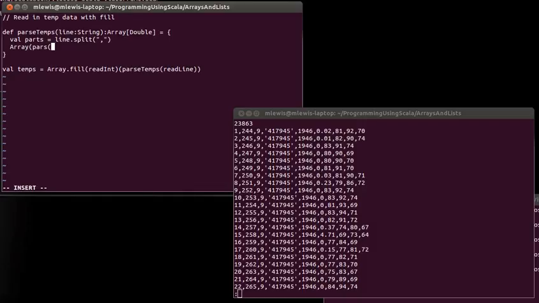Parts sub 0 dot toDouble, parts sub 2 dot toDouble, and then let's see, 0, 1, 2, 3, 4, how about sub 4, parts sub 4 dot toDouble, and then 5, 6, 7. Parts sub 7 dot toDouble.